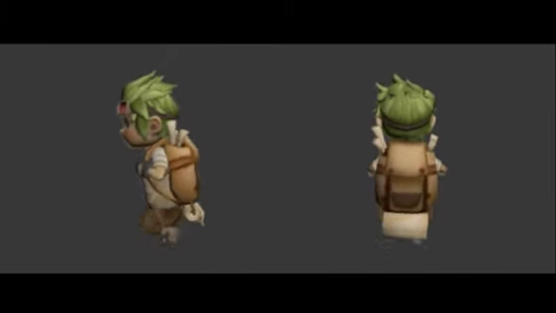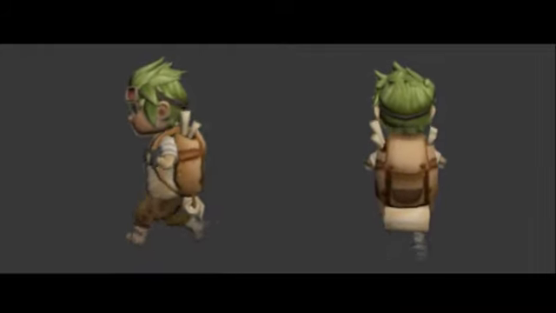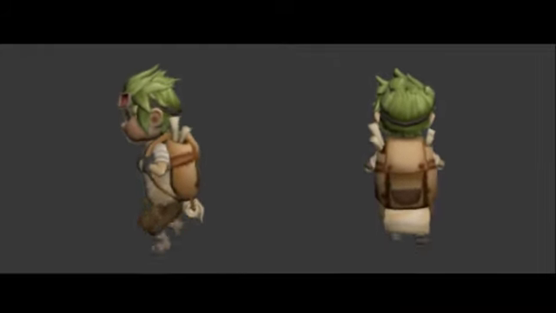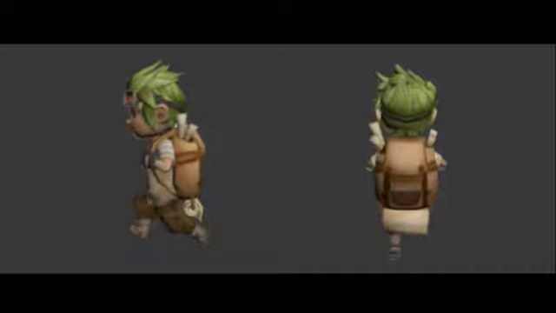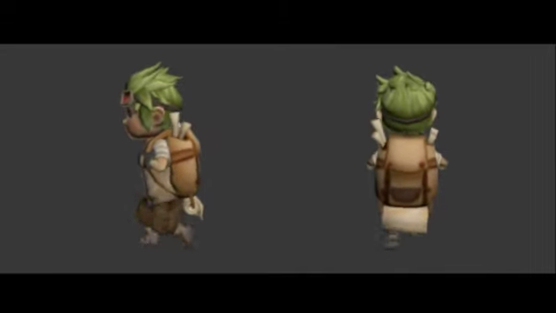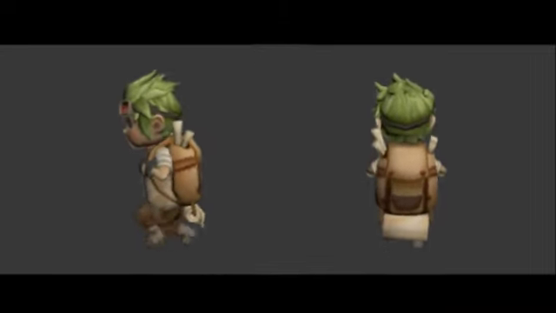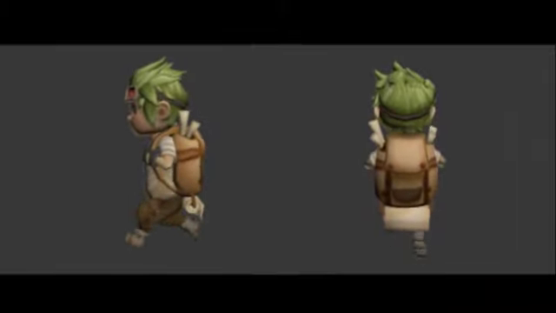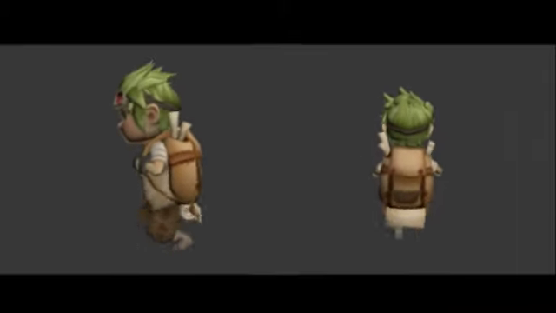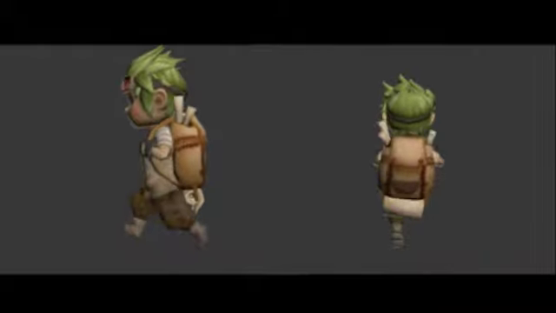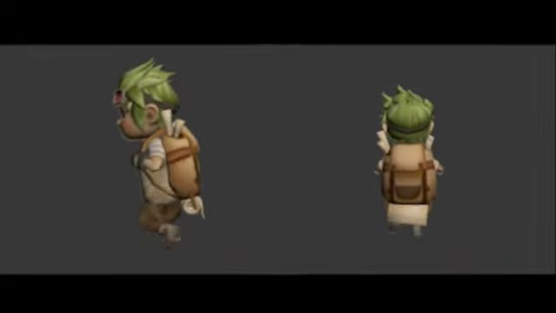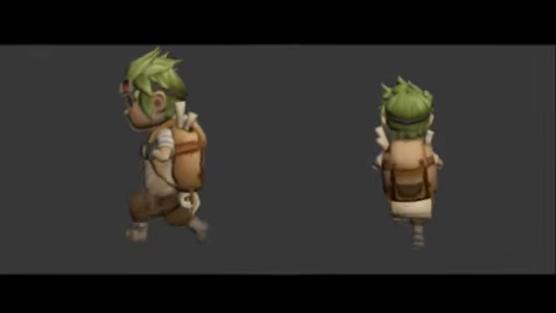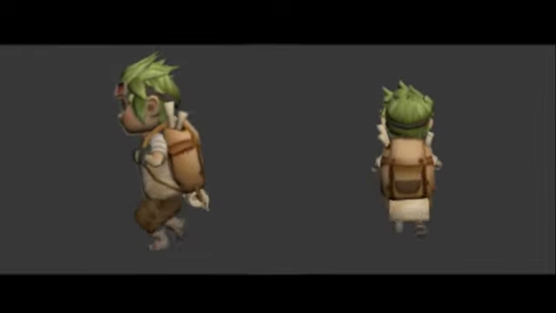Now that I've given the impression he's carrying this big weight and trying not to shake it around, I'm actually going to violate that idea by going back in and emphasizing the right motion to add more visual interest to the cycle. And finally, with the body motion done, I go in and animate the backpack. The backpack motion is especially important because as a player you're going to be staring at the character's back for most of the game.